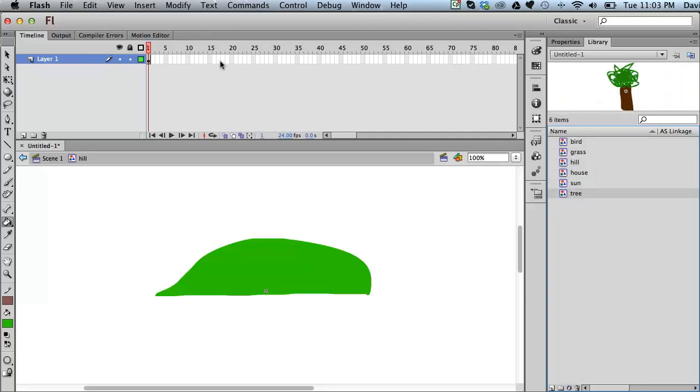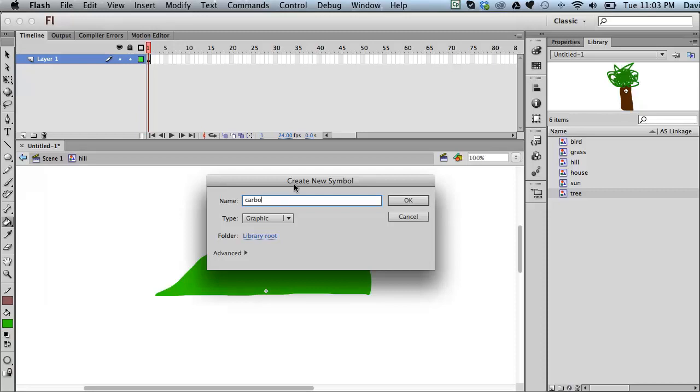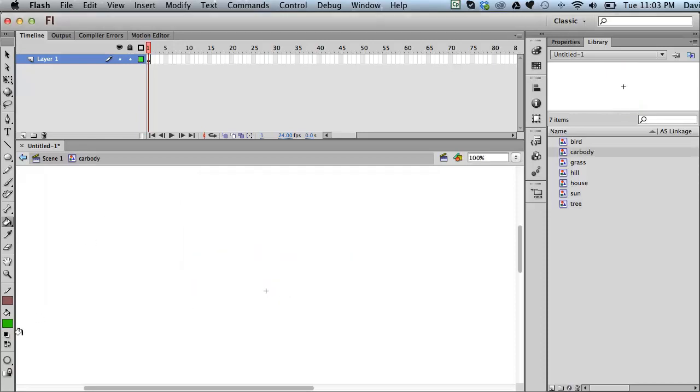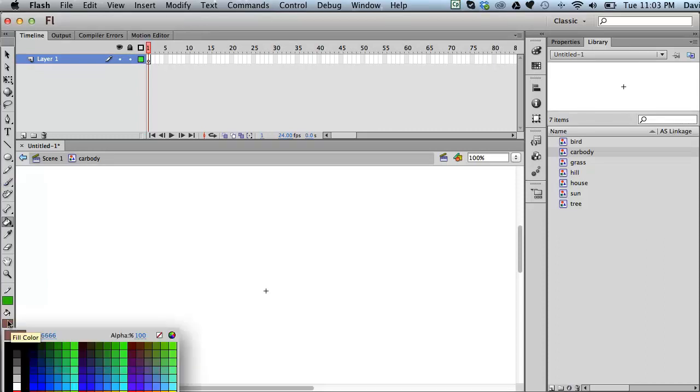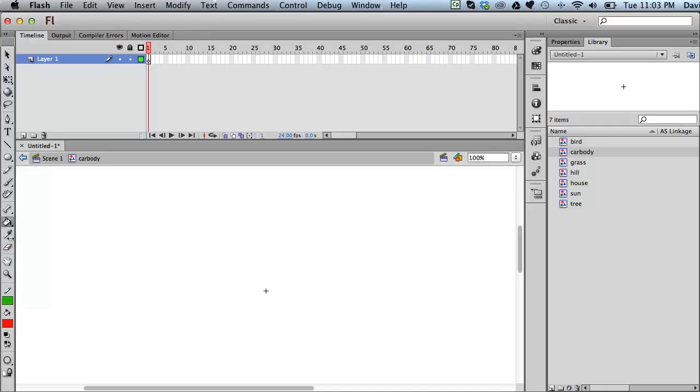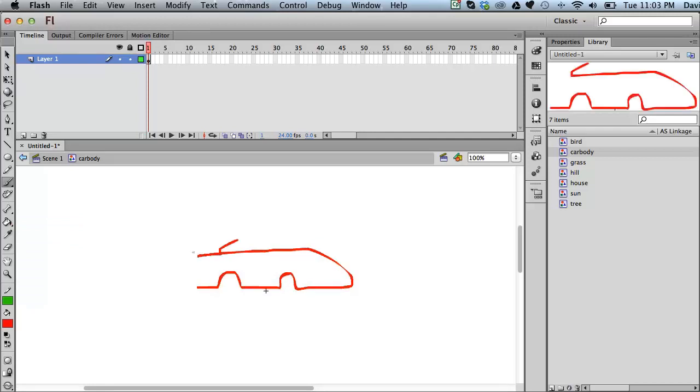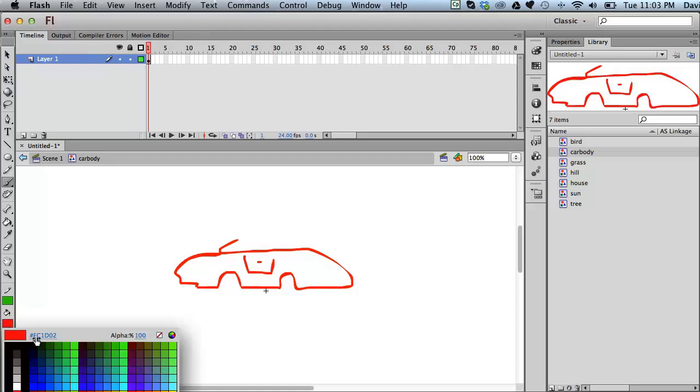And to make the car, I'm going to make individual pieces. So I'll make a new symbol. I'm going to make the car body. And what do we draw? A brown car. No, red car. Red cars go faster. So a red car, and maybe it can be going that way. Very cute car. So that's the car body, and look, I might actually fill it with a light red.